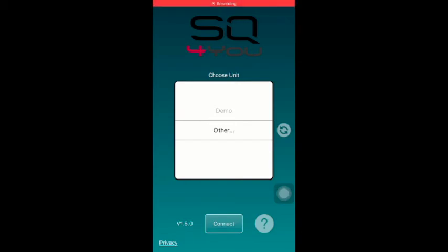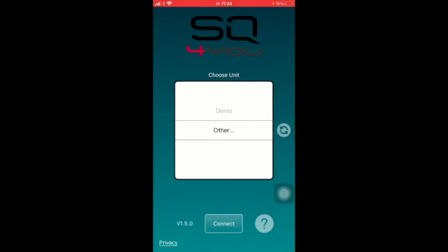Hello everyone, here's a little tutorial about using in-ears and mixing your in-ears on your mobile device. You will need to have the SQ4U app for King's House, and then there's also the QU app for the Ethiopian Church, which acts in a very similar way. So this is all applicable for that other app.